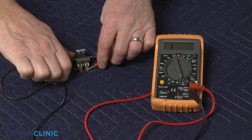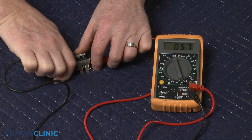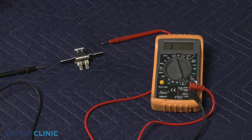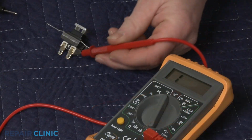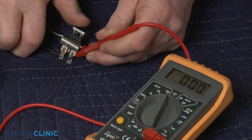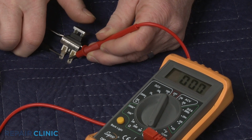If the multimeter shows 0 ohms of resistance either before or after the switch has been actuated, the switch should be working properly. However, if the meter shows ohms of resistance both before and after actuation, the switch has shorted and will need to be replaced.